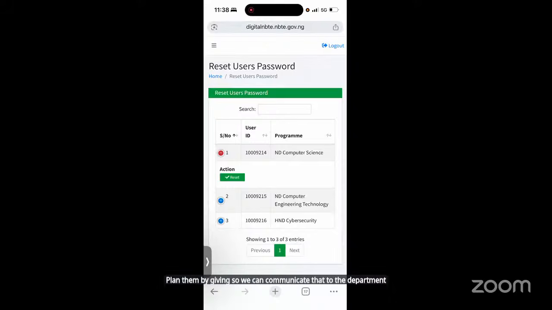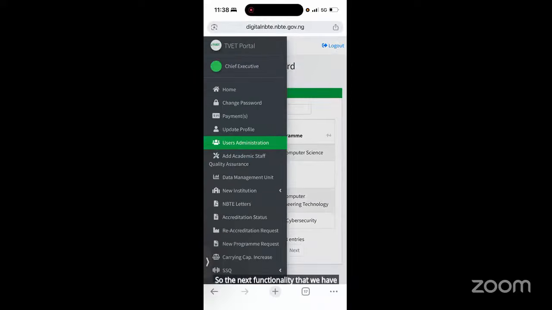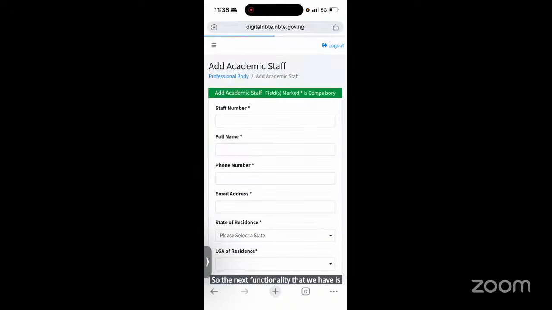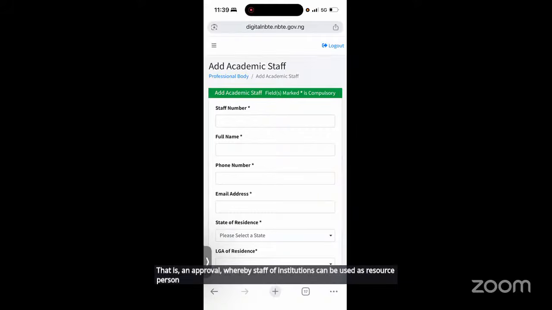So the next functionality that we have is academic staff for quality assurance. That is an approval whereby staff of institutions can be used as resource persons for evaluation of submissions by institutions. This is purely a digital process.